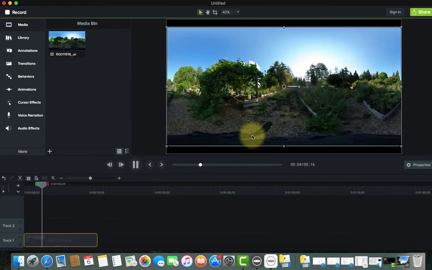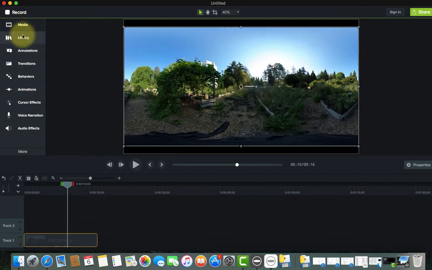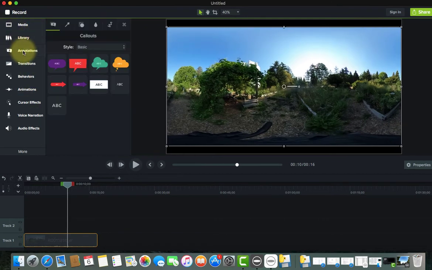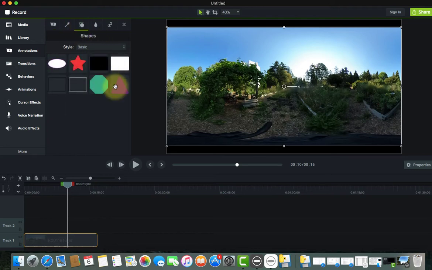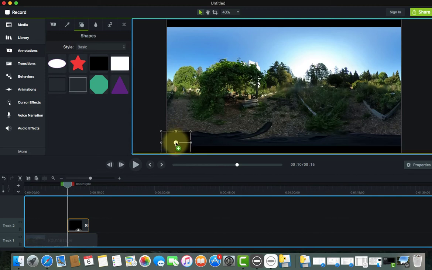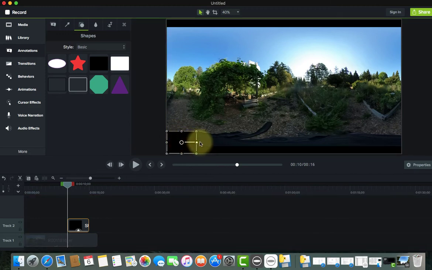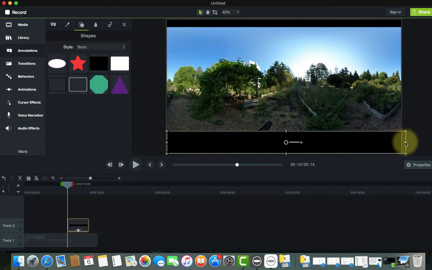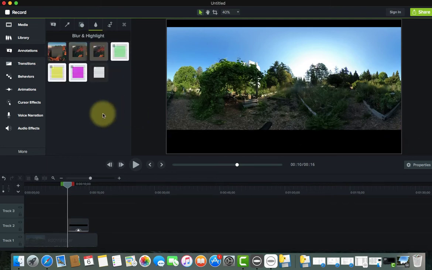It's a little bit stretched. And at the bottom, you'll see the tripod, which we want to remove. So the easy way to remove a tripod is to just add a shape to cover it. So I'll just add a basic black strip there to the end.